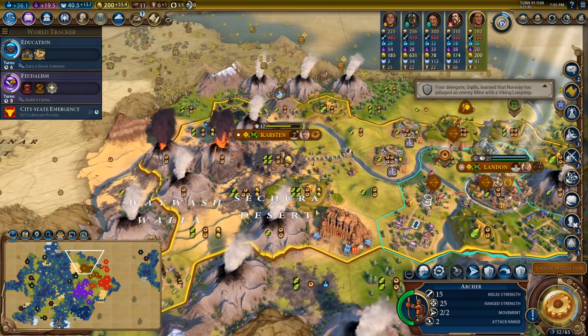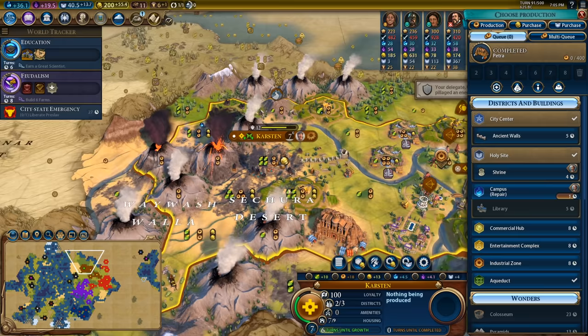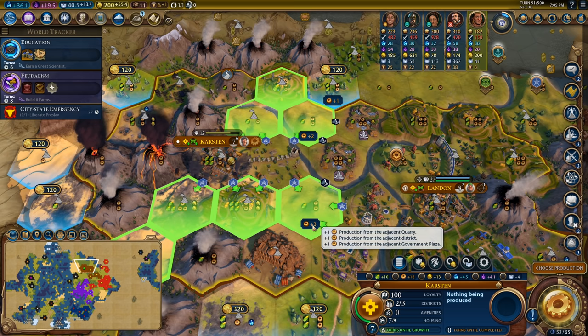I also need to get this campus restored and hopefully get industrial zones up and running and stuff like that. Now, I was going to put my industrial zone on this tile right here in Karsten, but I realized that I didn't actually have my aqueduct finished.